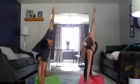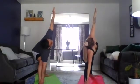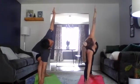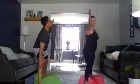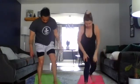Taking a breath here. Finding strength and stability in this difficult pose. And on your next exhale, cartwheeling yourself back up to a neutral spine. Coming to the front of the mat, left foot meets right. How's that? Good. Okay, shake it out a bit. We can do a little willow tree, whatever feels good.